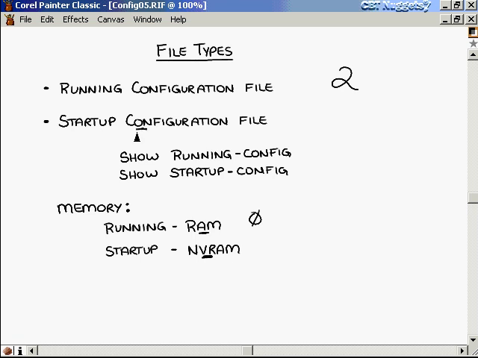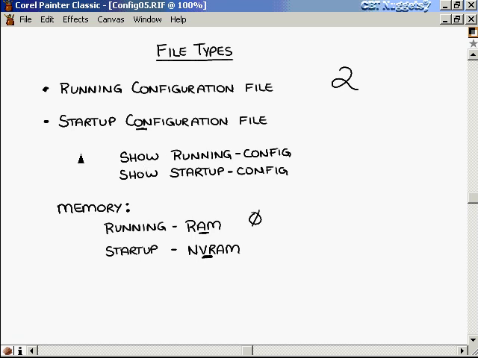So what's that telling me? That's saying that if I'm making changes to my configuration file and I simply make them in one file, the running config, and not in the startup config, I am good up to the point that I reboot my router, and then I am going back to an older config.